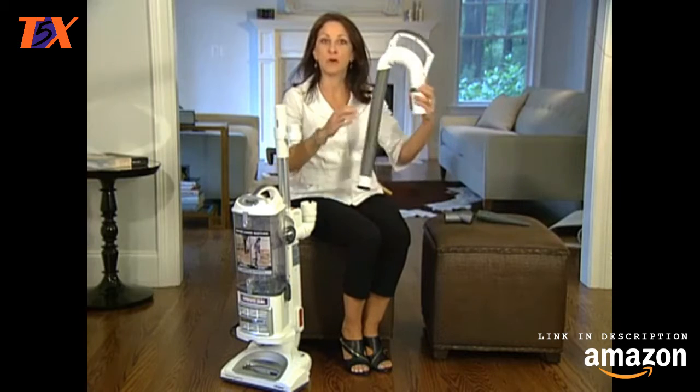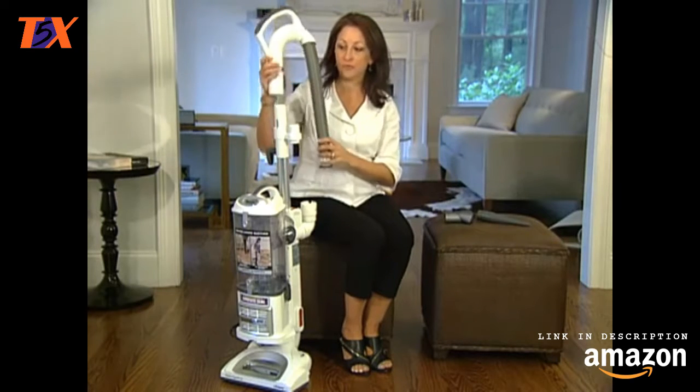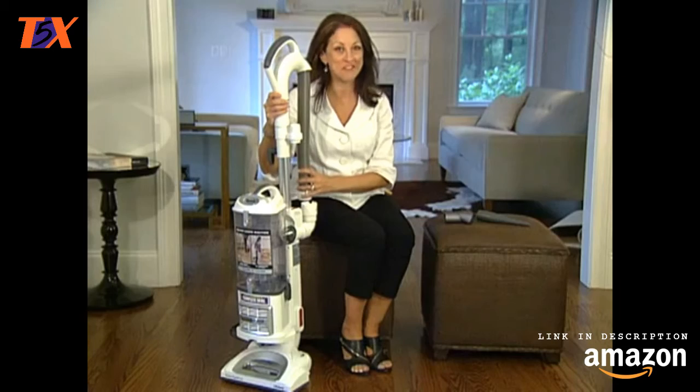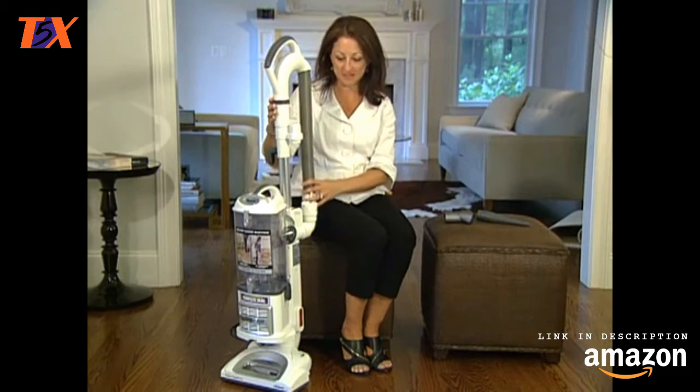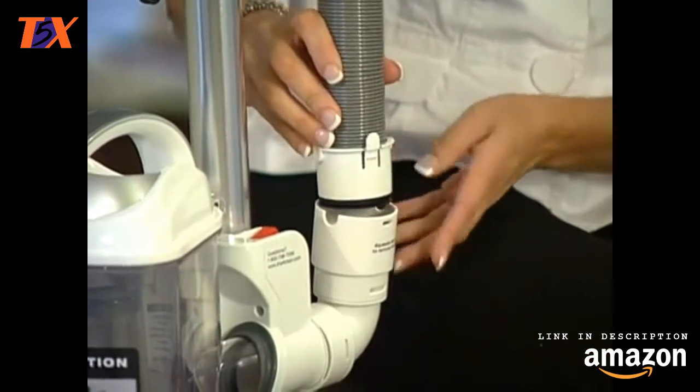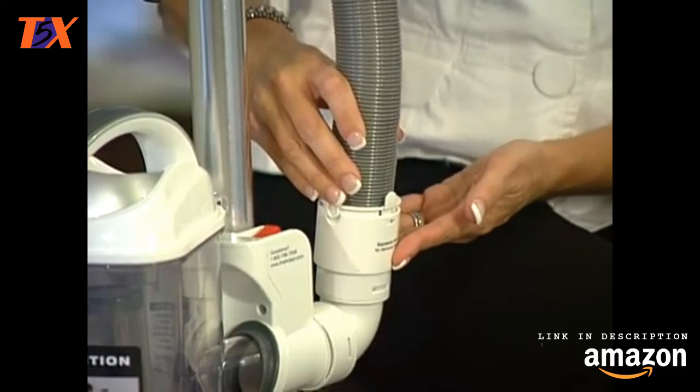Next, take your handle with stretch hose. Go ahead and put that handle over the top of your extension wand. Push down again until you hear it click into place. Go ahead and take your stretch hose, attach it to the back of the canister, lining up those tabs into the grooves.